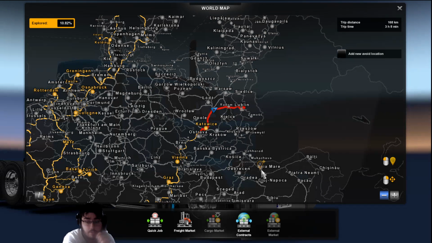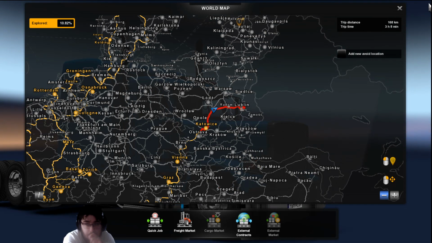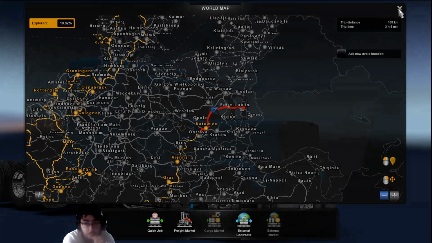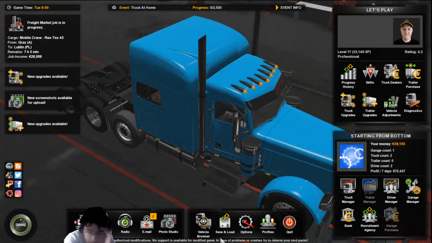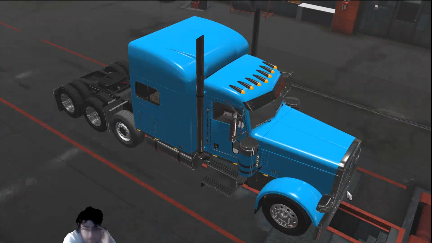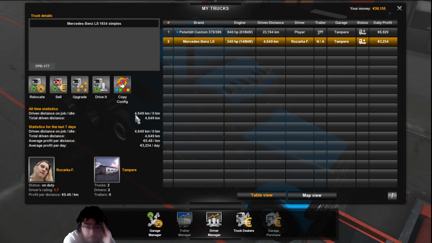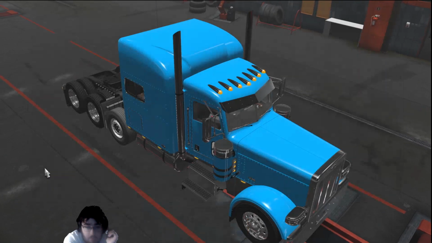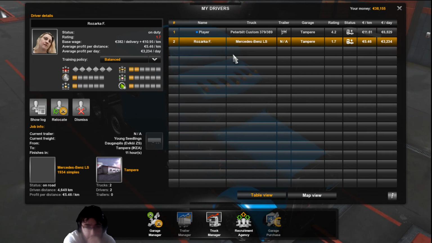Okay, what are we up to? Alright, so we go through right over Lublin. We're at 10% of our discovered, explored world exploration. I need to go to truck manager. What are we up to now in terms of mileage? She's back on the road. We have 49 kilometers. She's on duty. Where's she going now? She's going to Dragonflix or whatever that is. So yes, I did get paid.